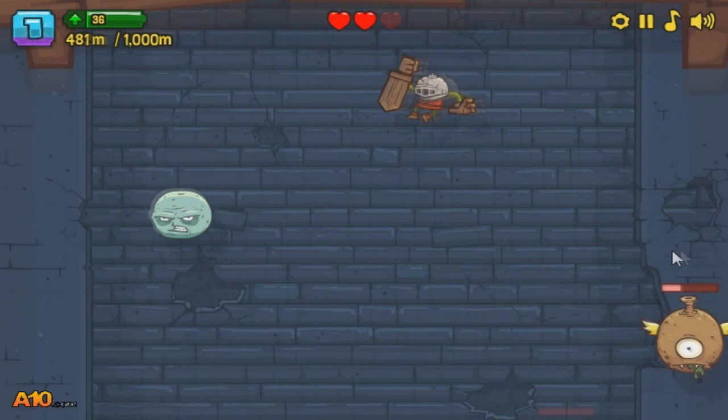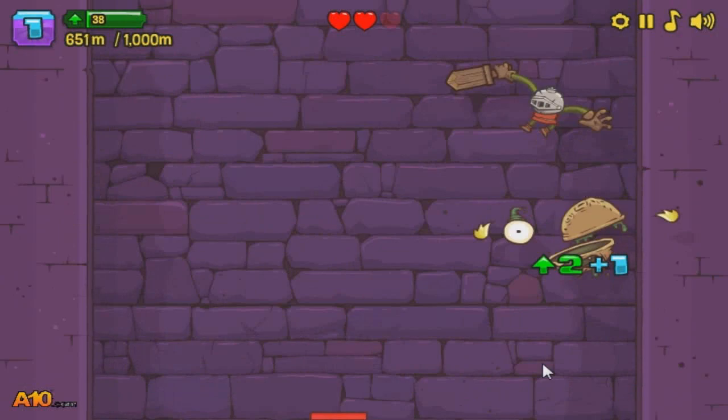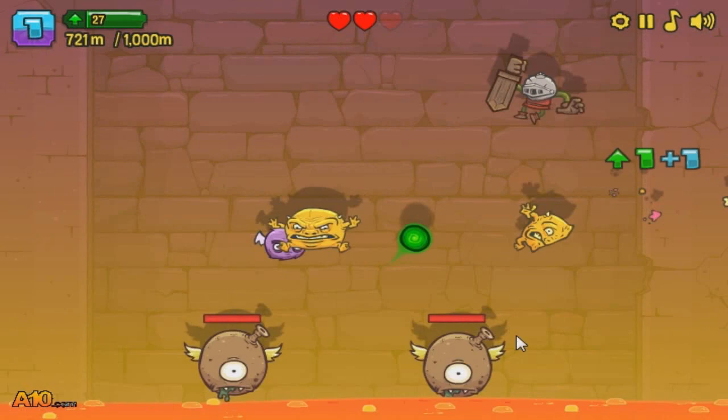Oh, I don't want to be hit by diarrhea. Ah, 2 plus 1. I got an eye. Got some gold. I'm losing momentum. Oh, I'm getting +1. I think I've got a bonus going. That's why. Yeah, I do. Sugar. That wasn't great. Come on, 1,000 meters. I want to get to... Oh, damn it. I fell into the lava.